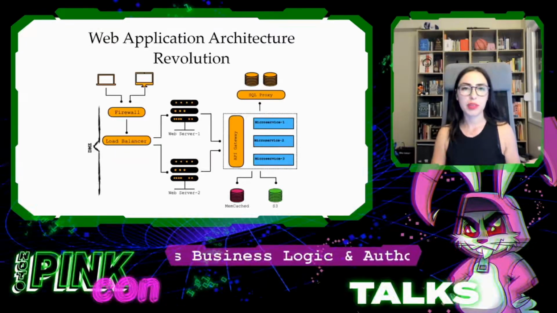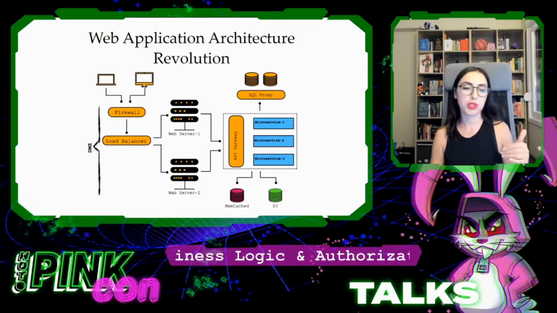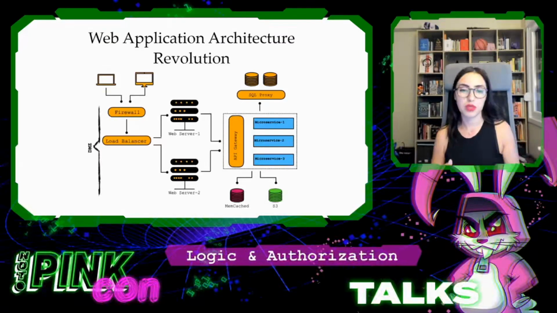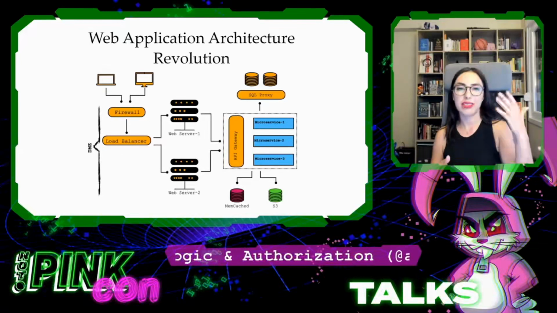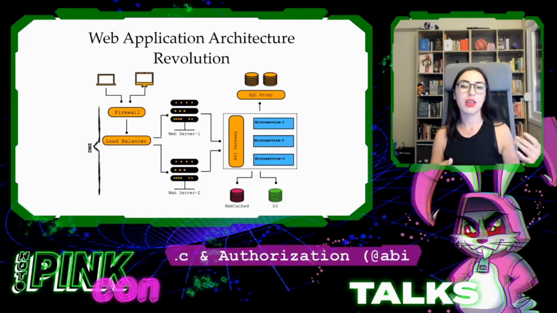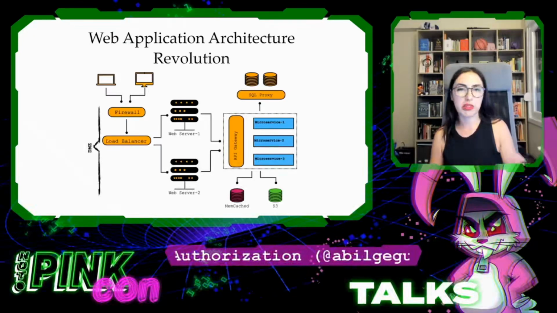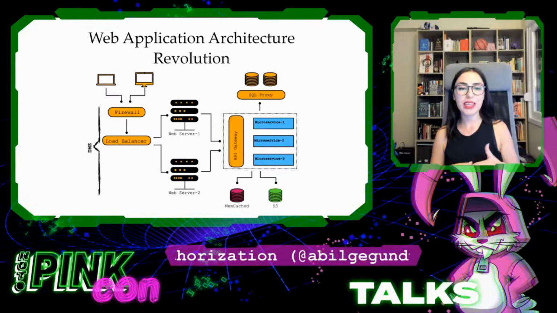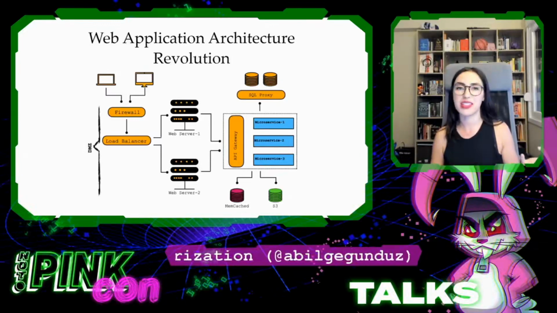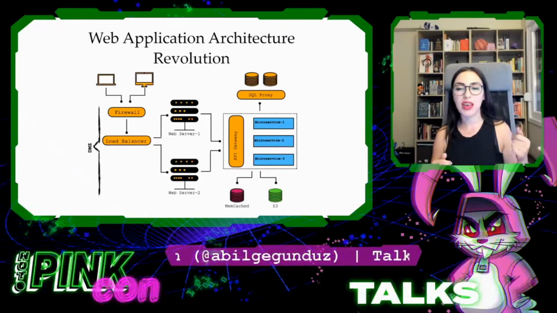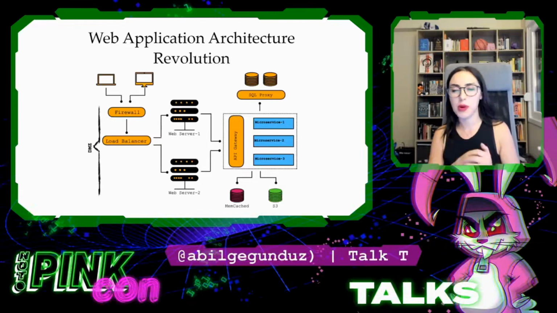So in modern web architecture, we have, again, load balancer, web servers, but then we have API gateway, we have microservices, we have databases, more than one, and we have even memcached or Redis and S3 buckets. We have a lot of stuff, as you can see in here. So it's a modern web.